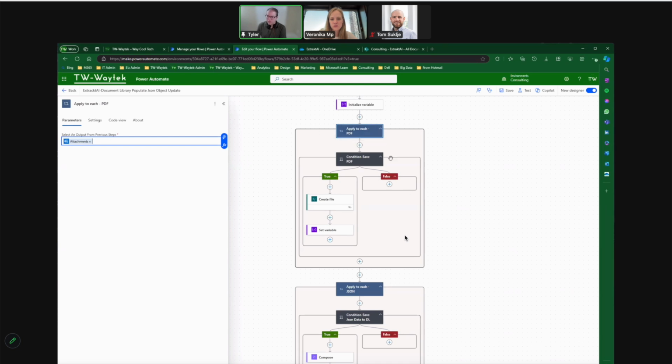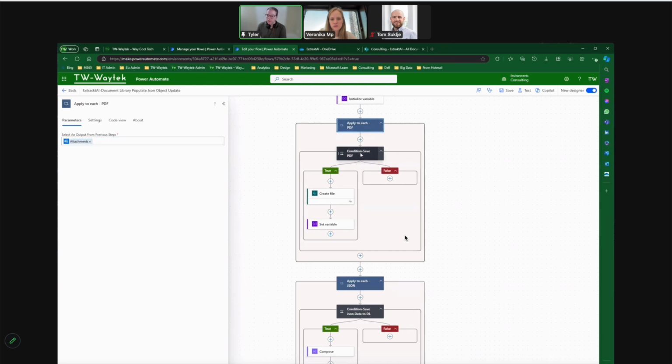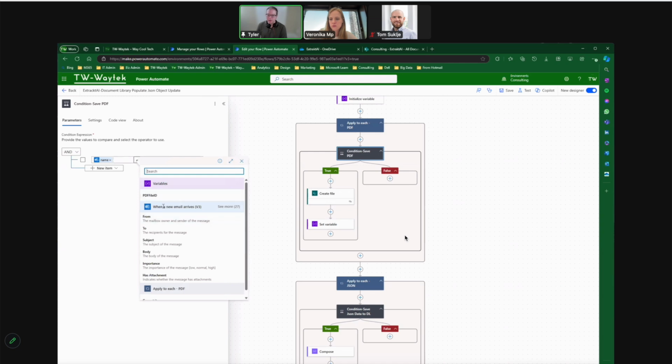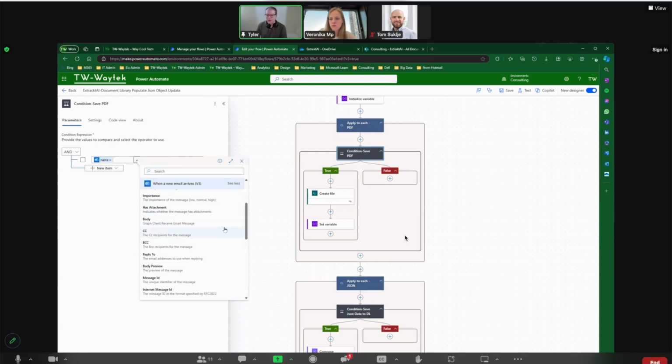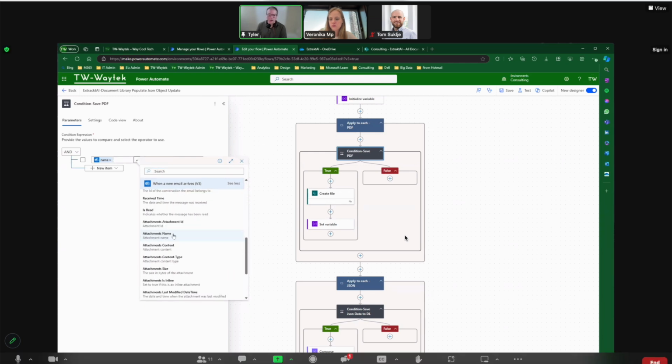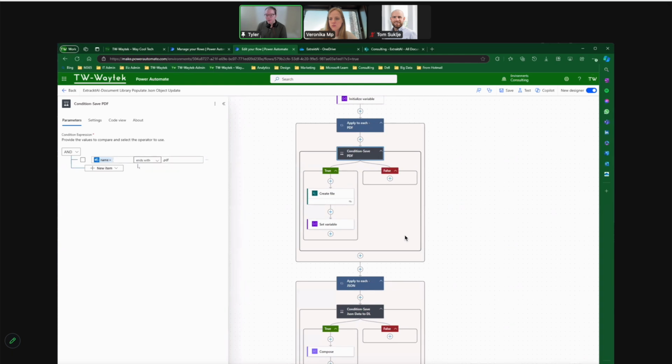And then within our apply to each action, we have what's called a condition. We want to identify which of the files in the attachments are PDFs. To do that, we want to look for the file name. So again, we'll use dynamic content from our email, and we want to identify our attachment name that ends with, and we've written in here, .pdf.